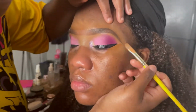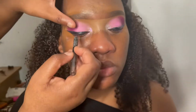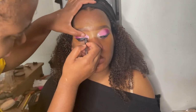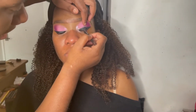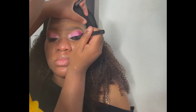So here I am cleaning up the shape of that wing, making it more sharp and even on both sides because we like symmetry. Now I'm taking my Revlon pencil, which is just a jet black pencil, and I am tightlining her upper lash line just to hide the lashes better. I see a lot of makeup artists skip this step, and I'm just like, why?